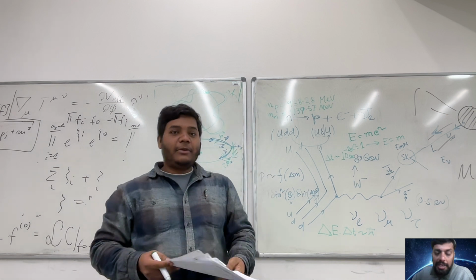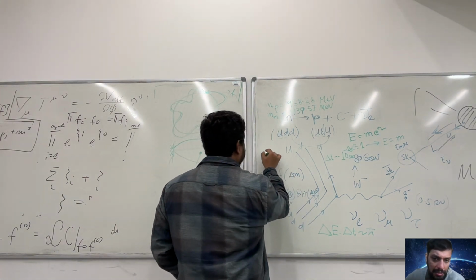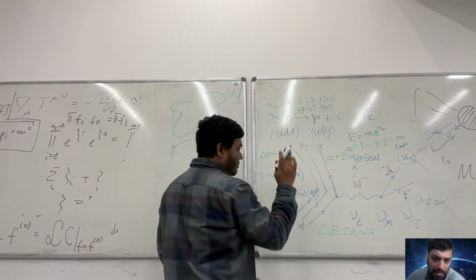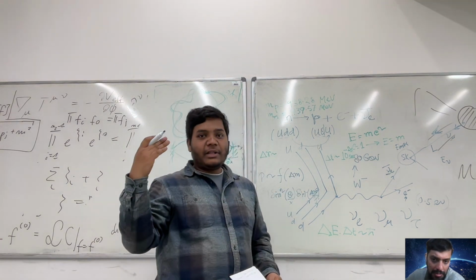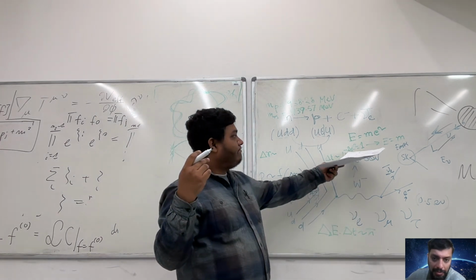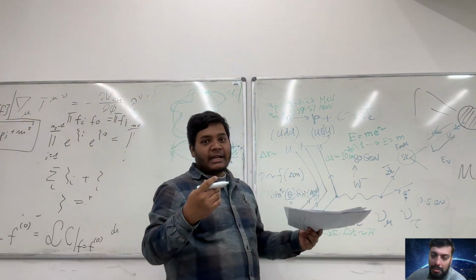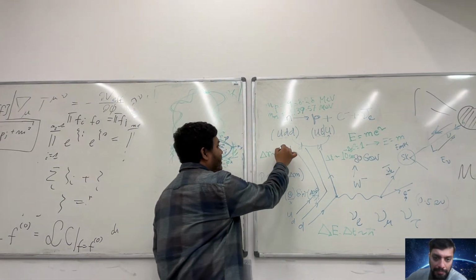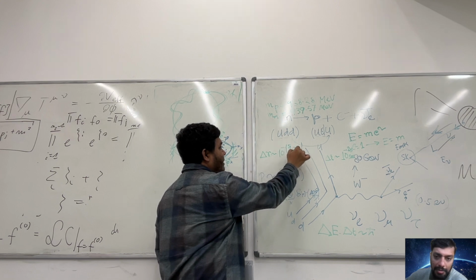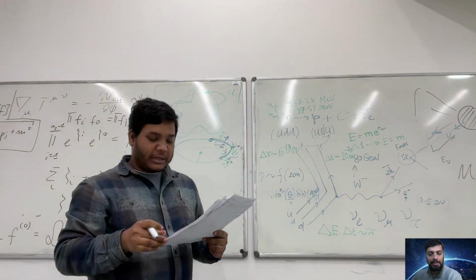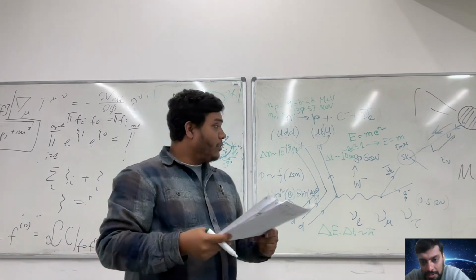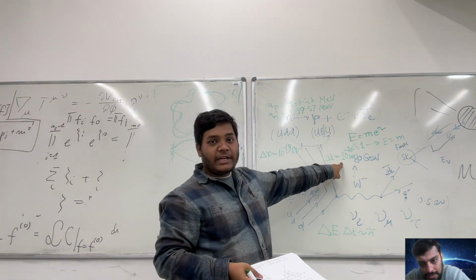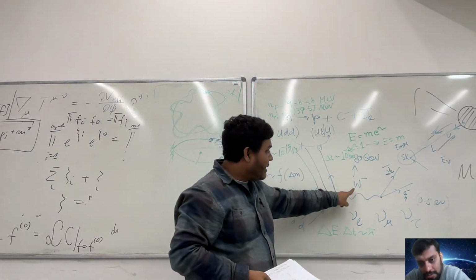Because if you remember, the radius of the proton is of the order of a femtometer, 10 to the minus 15 meter, and the time is 10 to the power minus 25 second at a very high speed. So you can calculate how much time it takes to travel this 10 to the power minus 15 meter, or 1 femtometer. Let's say 10 femtometer. So this is a very small time scale. Within this 10 to the minus 25 second time scale, this high energy particle decays further into an electron and electron antineutrino.